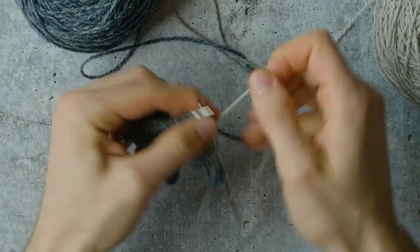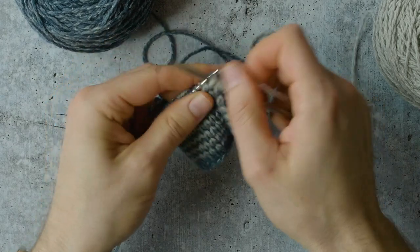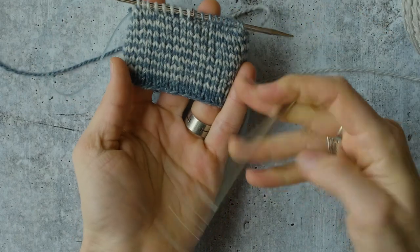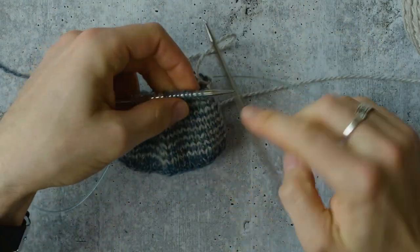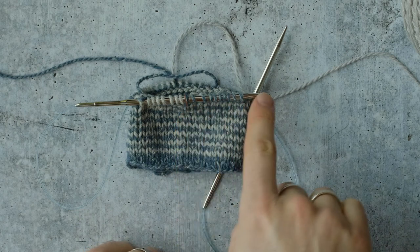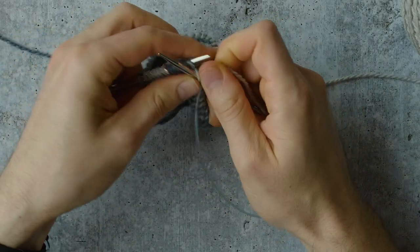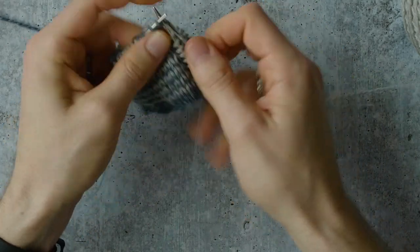I'm working around my first stripe in gray. If this was the very first gray stripe I was working, I'd be doing this the exact same way — I joined the yarn at the beginning of round and now I'm working all the way around. Now I'm coming back around. The key to how the colors chase each other: you work in gray all the way around, but you never touch the gray from the beginning of the previous round. I'm going to work until I'm three stitches away from my color change — work until you've got only three stitches of your contrast color remaining.